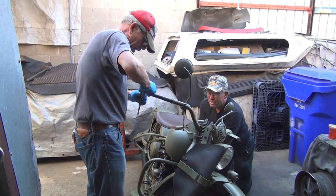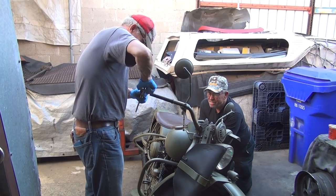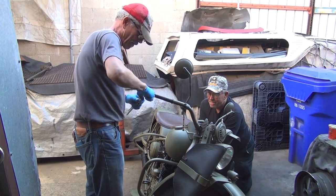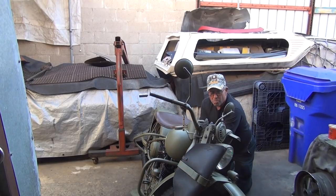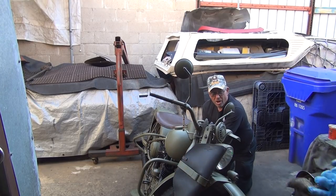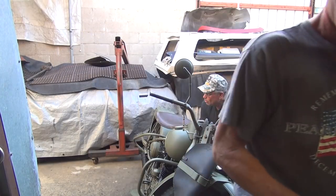I don't know why. It's not like we installed this right the first time, so I don't know why we have to do it right the third time. Yeah. Well, the first two are mock-ups. We already know that. Are we done with the mock-up now? We'll see when this bike rolls out.